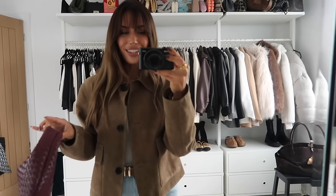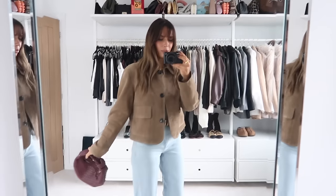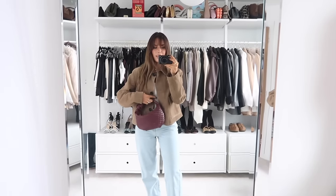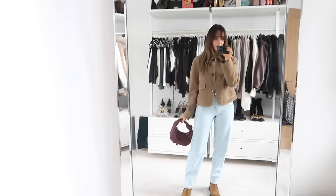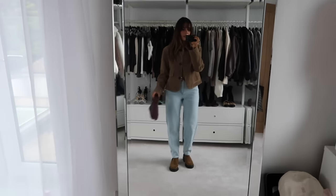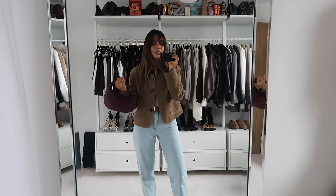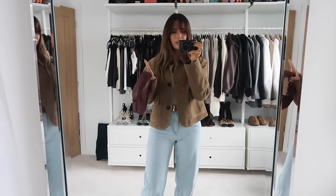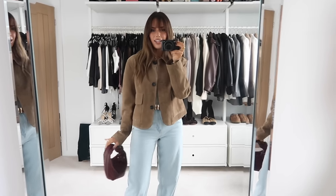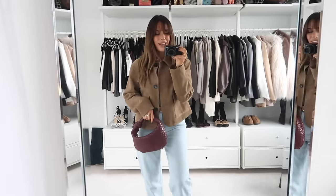This is my outfit of the day. Let me know what you think about the browns and the blue because I wasn't sure at first, but I feel like it works. The issue in winter is there's just not enough daylight, so outfits don't look how they actually look on camera. But I think the lighter tones work really nicely and then we've got a dark bag to mix in with it. Happy Saturday!